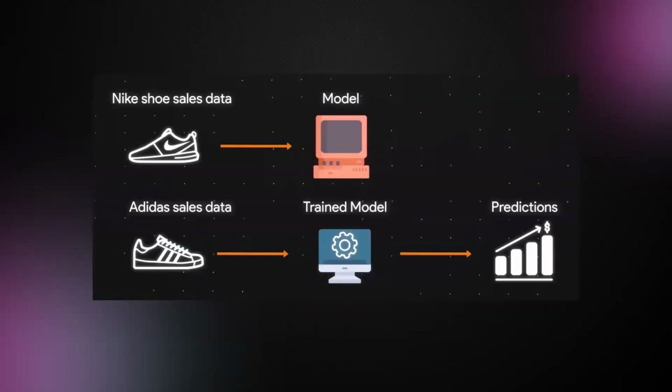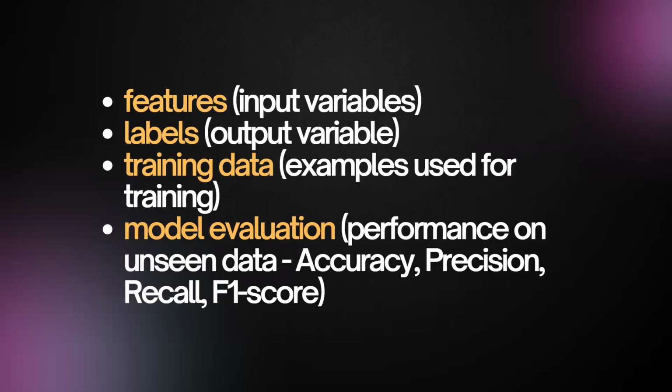Okay, so one of the examples that I took in the last class was you train a model on Nike shoe sales data, and you use that model on Adidas sales data to predict. This is a forecasting model, and in this class I'm going to use a lot of technical terms, and we're going to focus on the math and the code. So please bear with me. If you don't understand something, write it down in the chat. And if someone knows it, please help the other person. Okay, so we train a model with Nike shoe sales data, and we test it using Adidas sales data. So that's one of the examples of how machine learning models can work. This is just one very simple example.